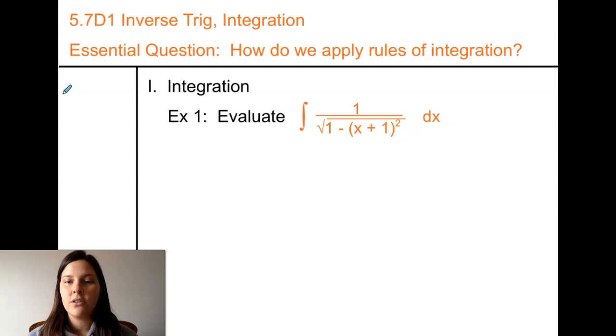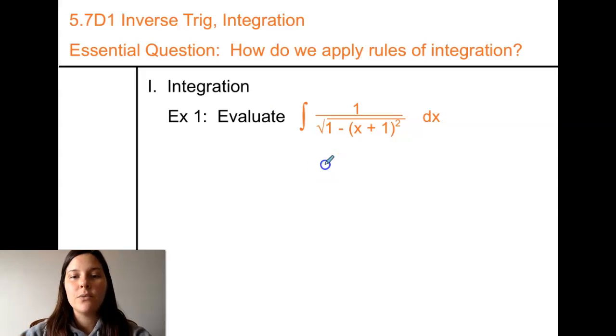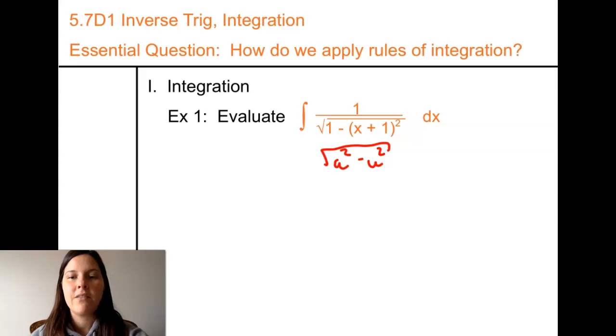All right, so our job is really just to figure out the pattern in order to get the correct integral. So I notice there's a square root in the denominator. Two of my integrals had a square root in the denominator, the arc sine and the arcsecant. However, the arcsecant had an additional variable multiplied outside of the radical, so I know that this is an arc sine function. The other pattern I need to look for is that it was the square root of a squared minus, and I'll stick with u squared since we have x in our integral, and I don't want to confuse you with that same variable.